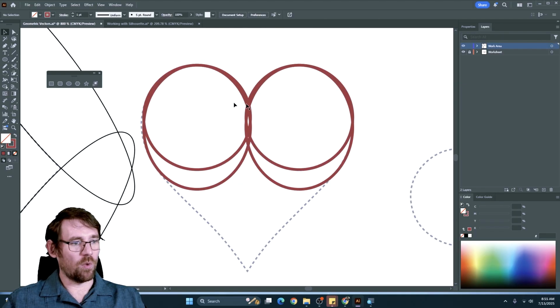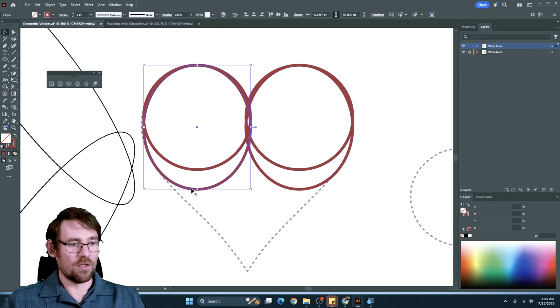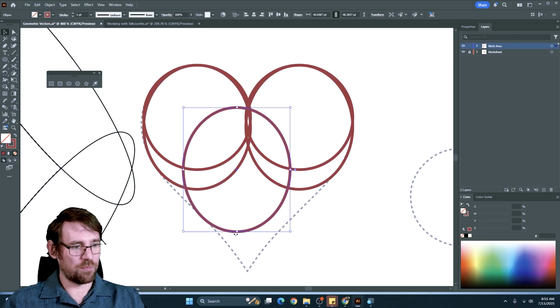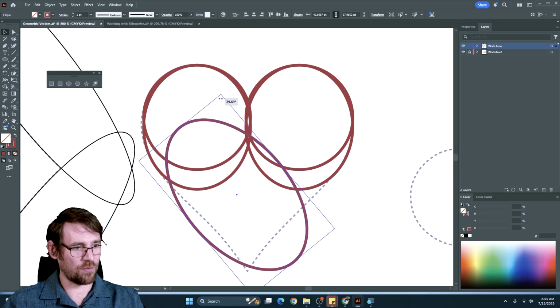I get it. Now once I have these, I need to look at this bottom shape and determine what goes where here. So I see that it starts to curve in a little bit before it starts curving back down. So there are really two shapes here. So I'm going to duplicate this to create another oval. This one I'm going to rotate a bit. So I'm going to grab one of the corners, rotate it.